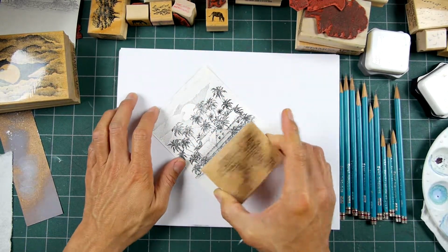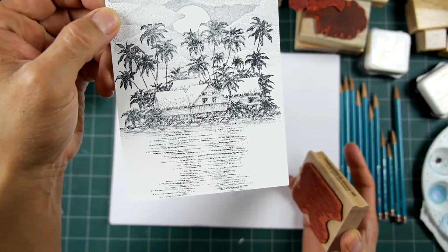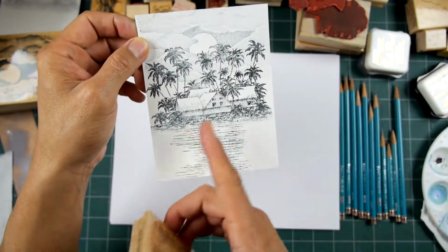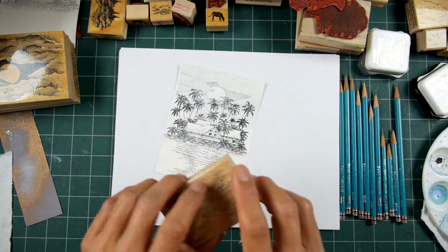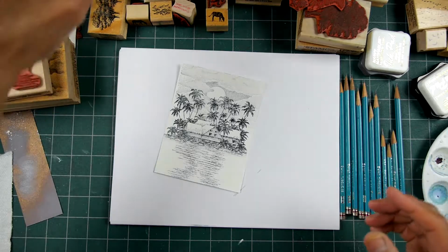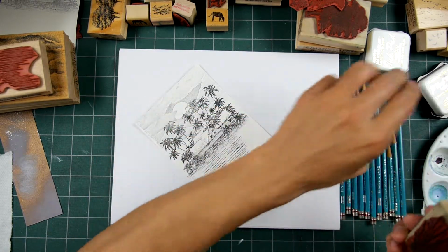And rather than this just being the open ocean, we'll say this is in a little bit of a cove. So that being said, let's put some foreground in there. And yeah, let's do it in black.